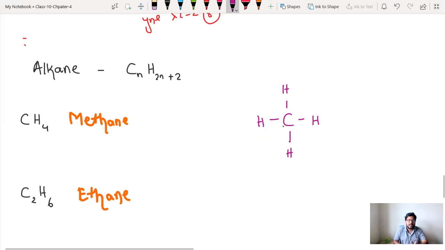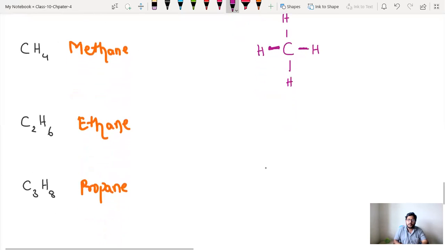Guys, what is the meaning of these lines? There is one electron of this carbon which is bonding with another electron of this hydrogen. So this line is for carbon as well as for hydrogen. So don't assume that for carbon to hydrogen there is one line, and for hydrogen to carbon another line. No, this line is representing a bond for carbon and at the same time for hydrogen. So this bond belongs to both the atoms.